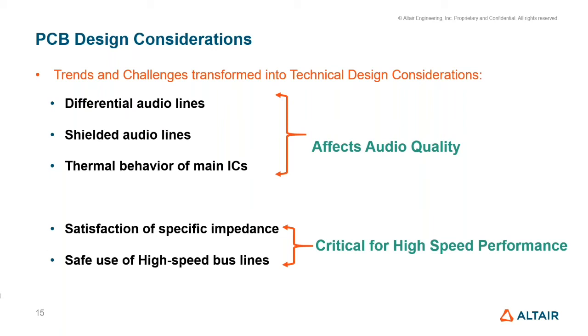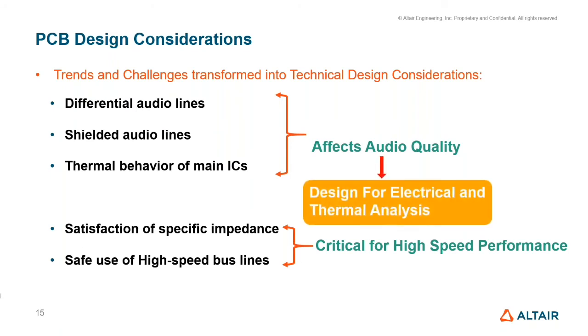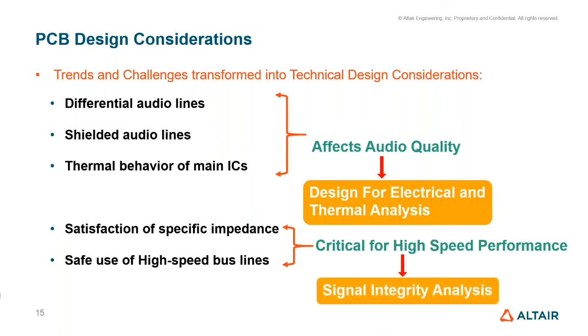Throughout this webinar, we will look at ways to make sure these design considerations are addressed and implemented correctly. To make sure the audio quality is not affected, we will make use of the DFE tool for the audio lines and thermal analysis to determine the thermal behavior of the main ICs. And to ensure the high-speed performance is up to standards, we will make use of the signal integrity analysis tool to confirm the specific impedances are satisfied and high-speed bus lines are traced properly.